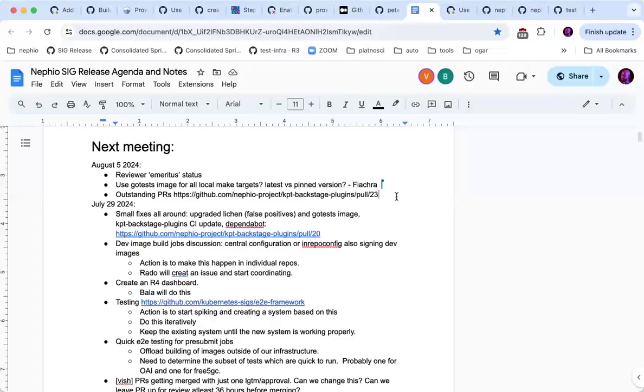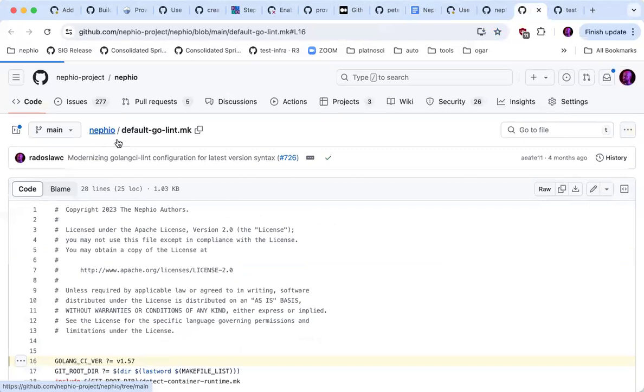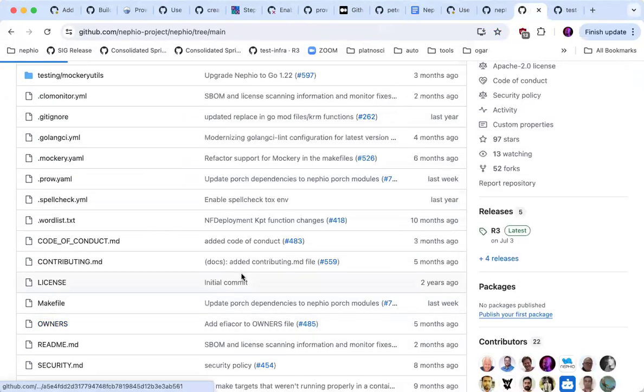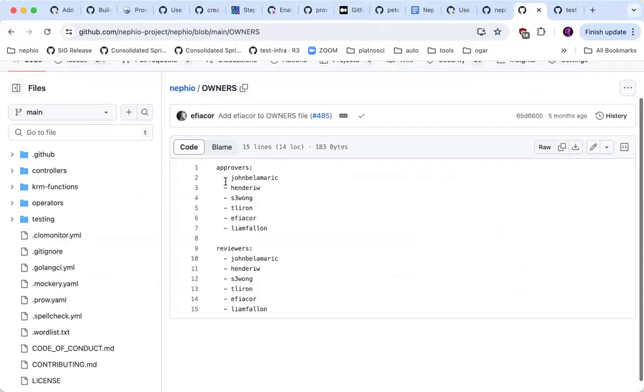Yep. Cool. So I also put one other point last meeting. In the OWNERS file in our repositories, for example, let's go to Nepio, you've got, as you all are aware, two groups, approvers and reviewers, and so on. There can also be another one called approvers emeritus or something with emeritus.